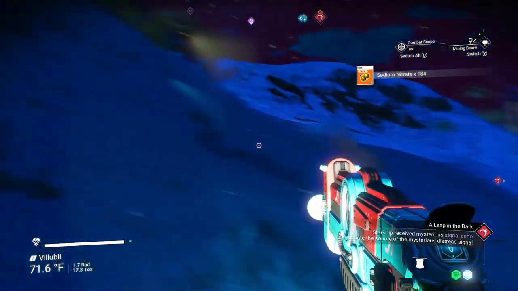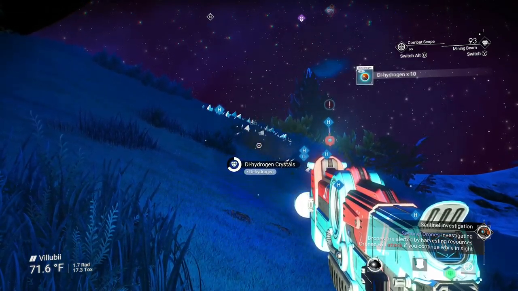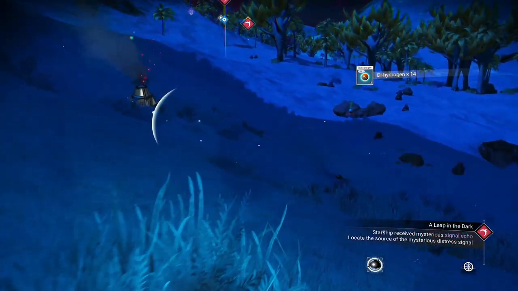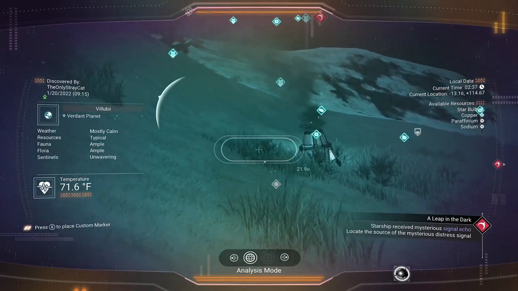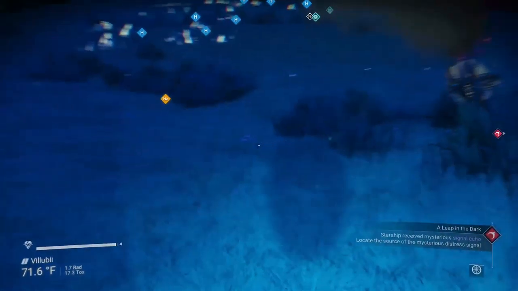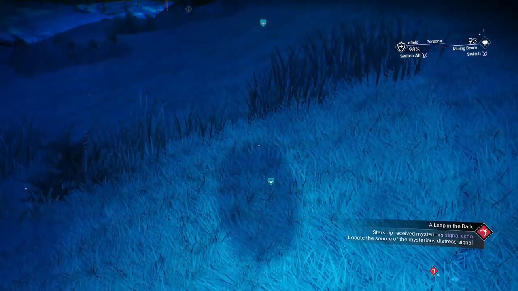Cool. That worked out. Ow. Go away. Go away, please. Thank you. Alright. And it looks like there's a hidden technology around here. Actually, seems like it should be closer. There's that. I knew it was close.